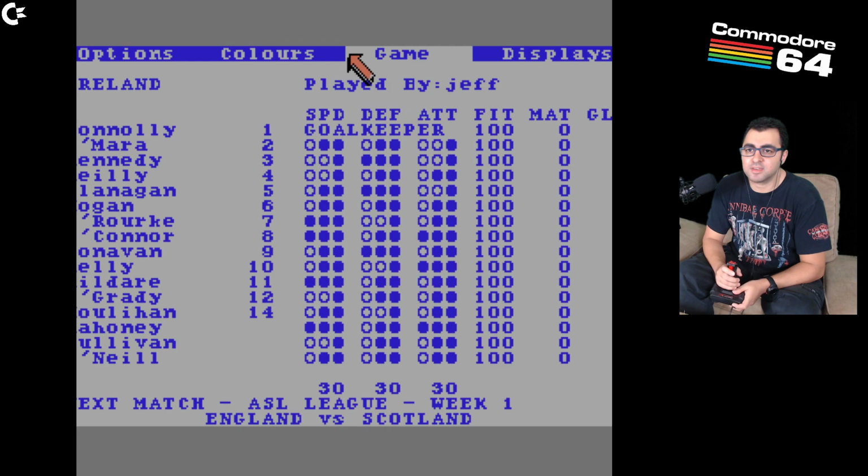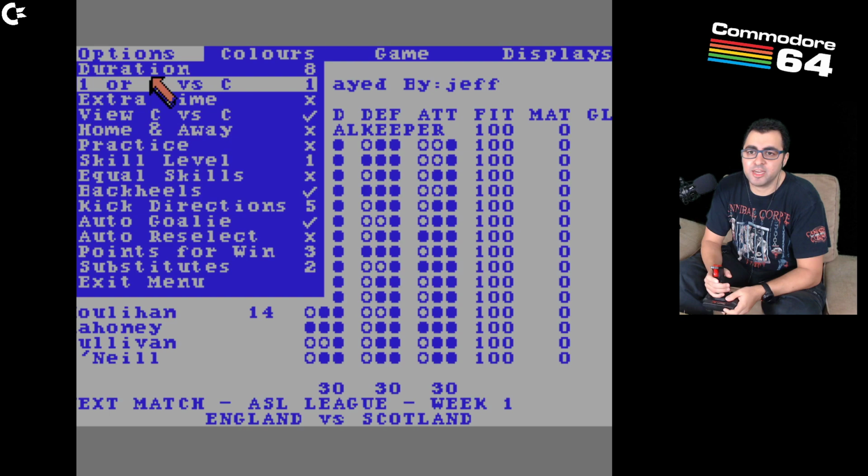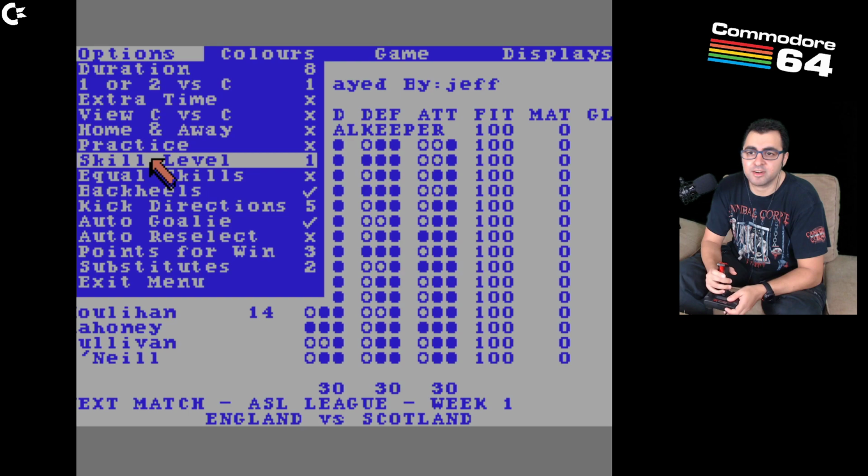Then we can set up some options. Duration of the match, 12, 18. Yeah, 12, let's go with 8. We can change it later. One player versus computer or two players? One player, obviously. Extra time, no. View computer versus computer games, no. That doesn't really matter. Practice, no. Skill level 1 is fine, this is just a practice. I think it's fine.